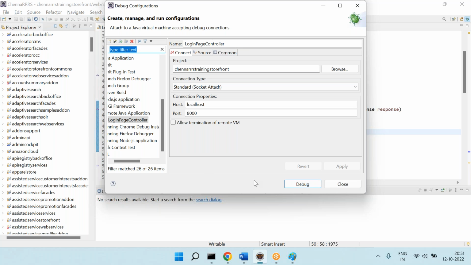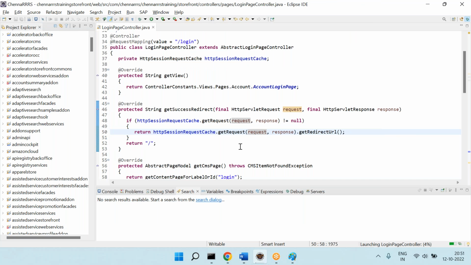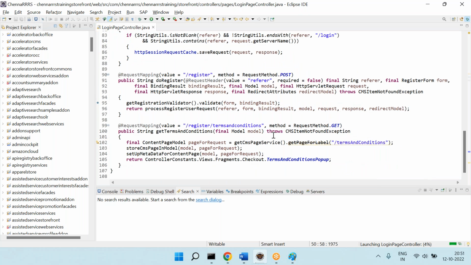Yeah, this one. Start debug. It will take 1 minute. Let it load. Once it is loaded, you can see here the flow will come and stop here. Let this finish.